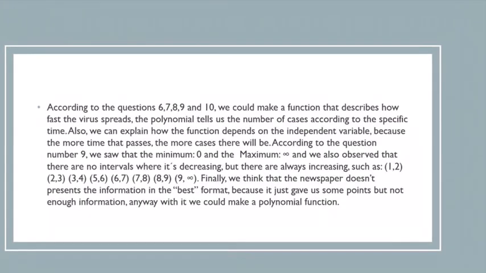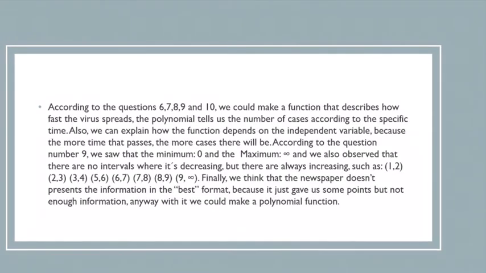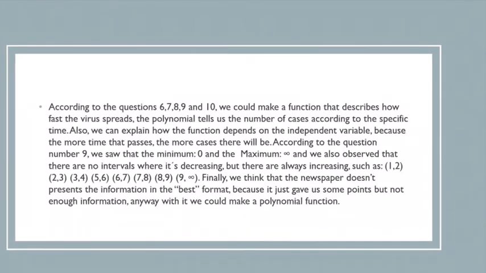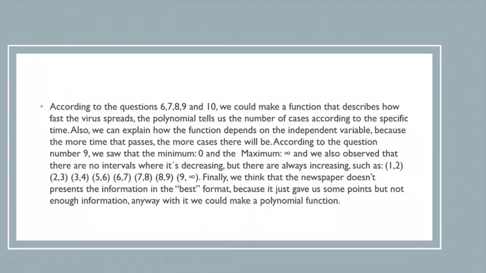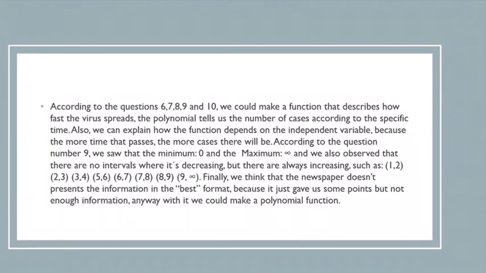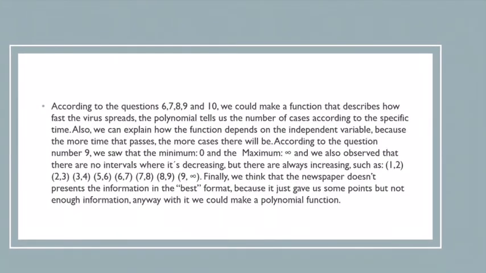According to question number 9, we saw that the minimum is 0 and the maximum is infinite, and we also observed that there are no intervals where it's decreasing, but they're always increasing, such as 1 to 2, 2 to 3, 3 to 4, 4 to 5, 5 to 6, 6 to 7, 7 to 8, 8 to 9, and 9 to infinite.